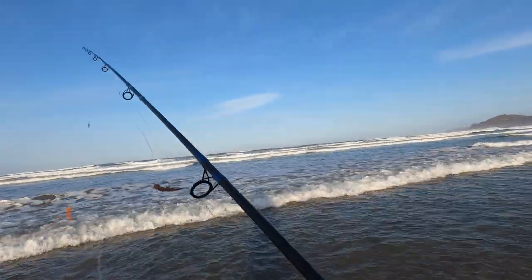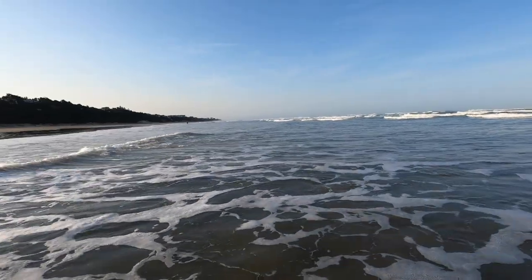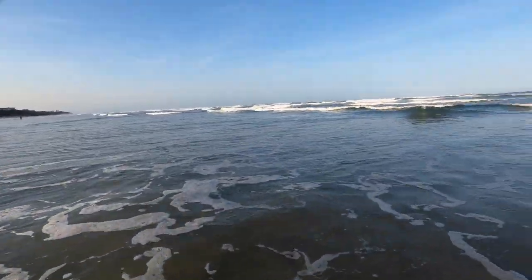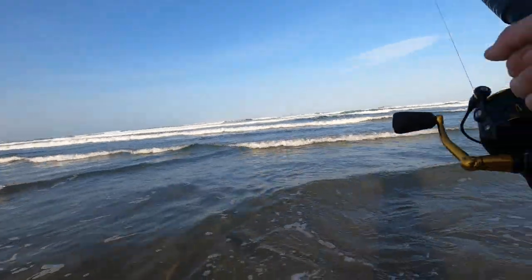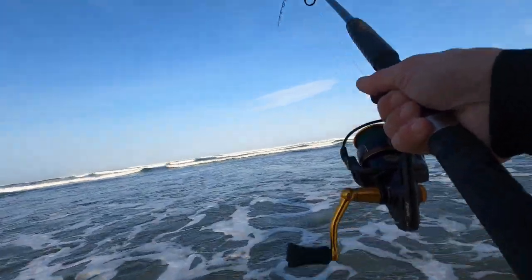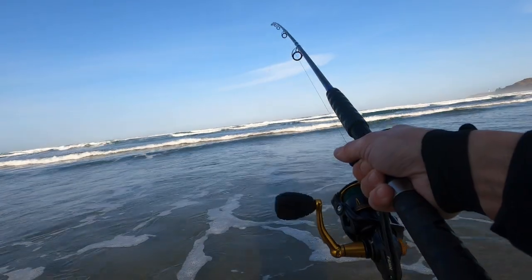Okay, first cast here. Again, never been here before. So I didn't notice, but there's another person fishing right here. So I want to move my way back down to them and see if they're a club member. There's actually 2 of them. So hopefully I can make my way down to them and see who they are. See a seal out there, so I always like to see signs of wildlife because I figure there's got to be food down there. So I'm hoping that's a sign.